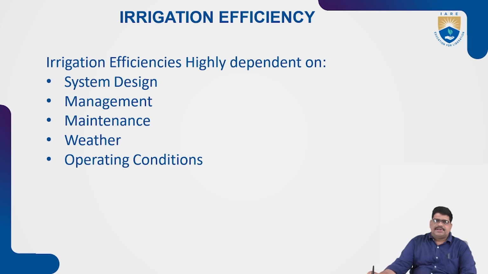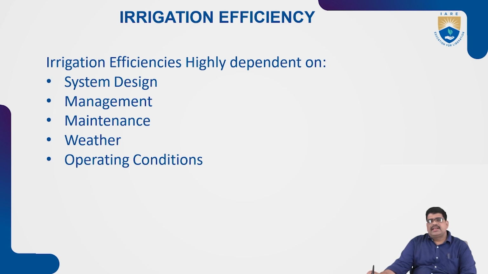Next is management, that is, how to manage the water so that it can be fully utilized. That is very important. We have to take steps in managing the water. Next, maintenance: after construction the water is flowing, but it has to be maintained. Supervision throughout is very important for maintenance.